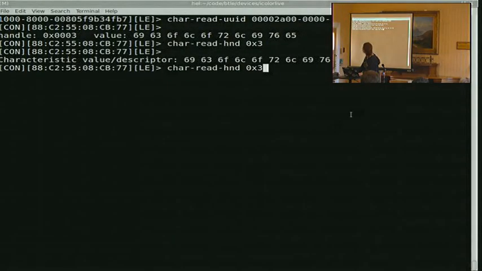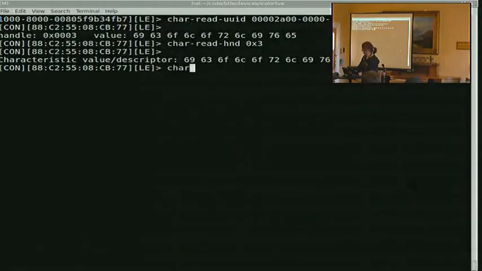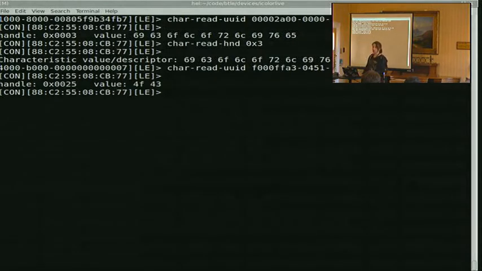I need to copy paste that. So char read UID, that value, and that gives us another value. So again, these look like ASCII values. In fact, they are capital O, capital C. This is vendor defined, so we don't know what that means.